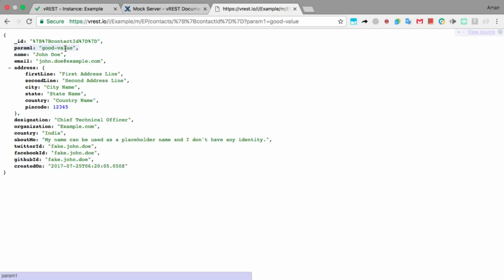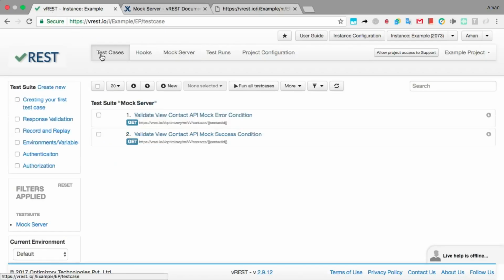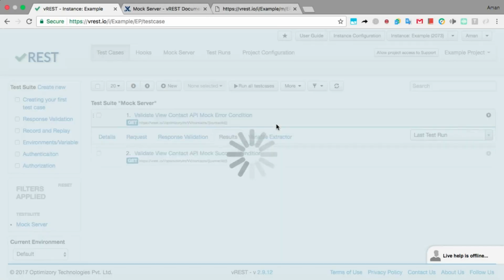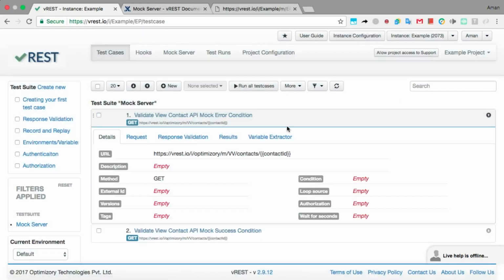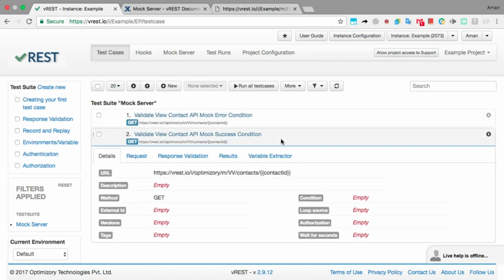Now let's see how you may perform test-driven development using mock servers. Just go to the test cases tab. As you may see that we have already created 2 test cases for our API mocks. One test case validates the error condition when param1 value is bad value, and the second test case validates the success condition.